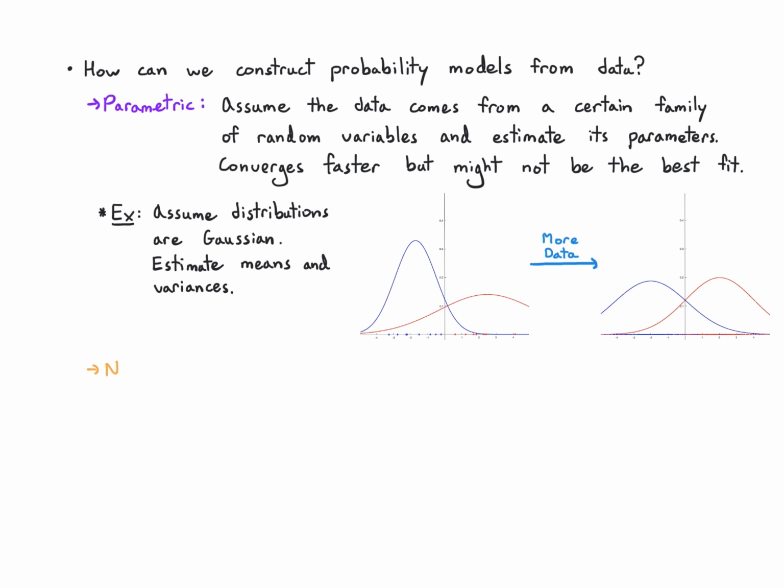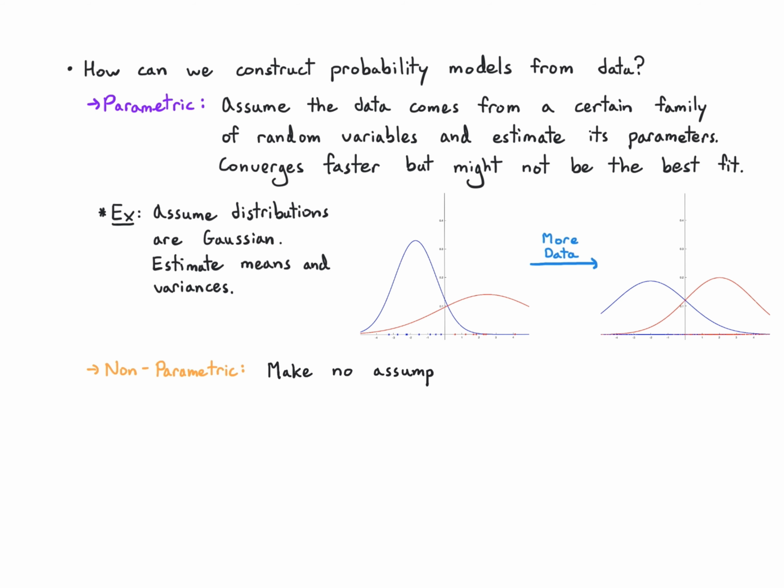And as I went to the right, I got more data points. So I got more blue points. You can see that the x-axis got filled up with blue points on the left and filled up with red points on the right. And I can come up with Gaussians that are a better fit. And now I'm going to make the decision that negative is blue and positive values are red, okay? And that's going to be my decision rule. So that's fine. A different approach would be a non-parametric approach.